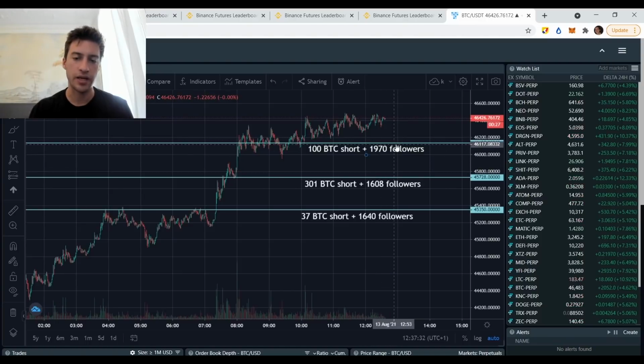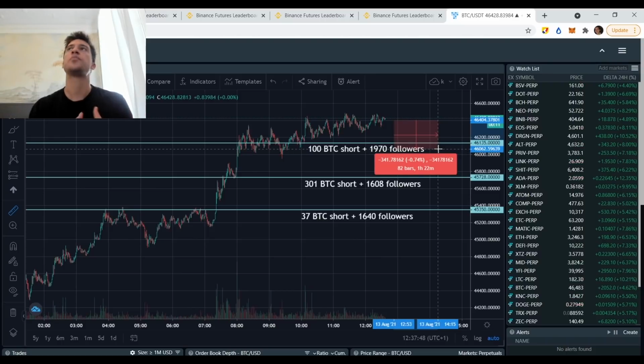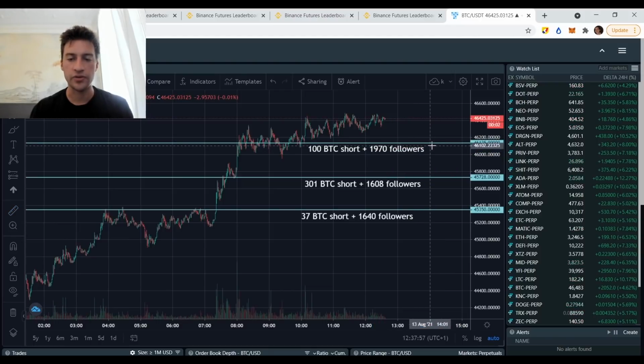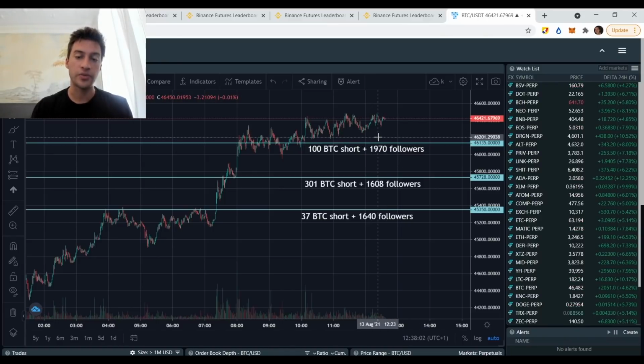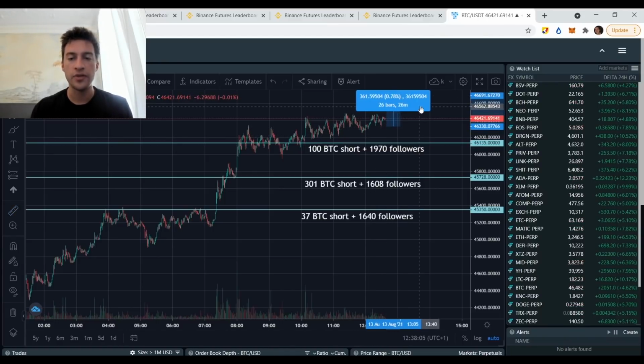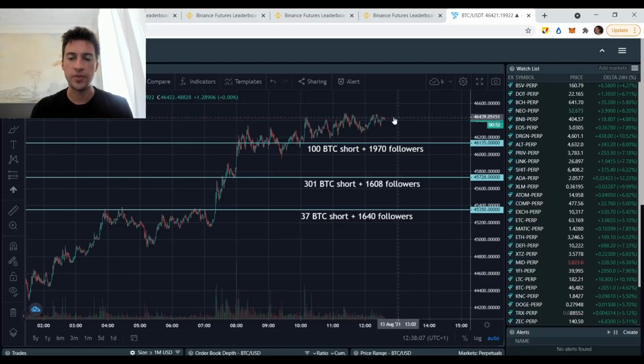These are price points of high demand, meaning that when price goes to these points, many traders who are trapped short, i.e. a lot of the followers who are lambs for the slaughter, are probably going to want to buy back. So what tends to happen with trap traders is when price goes a little bit below this, you get a bunch of people who are like, oh my God, I'm finally profitable in my trap short. Let me just take my $20 and leave. And they buy back, creating a fair amount of demand at these levels, making price go higher. Now, when you get so many trap shorts in an uptrend, what tends to happen is something called a short squeeze, where price rips up higher, kills as many shorts as possible, and then comes back down because the supply and demand has been shifted, i.e.